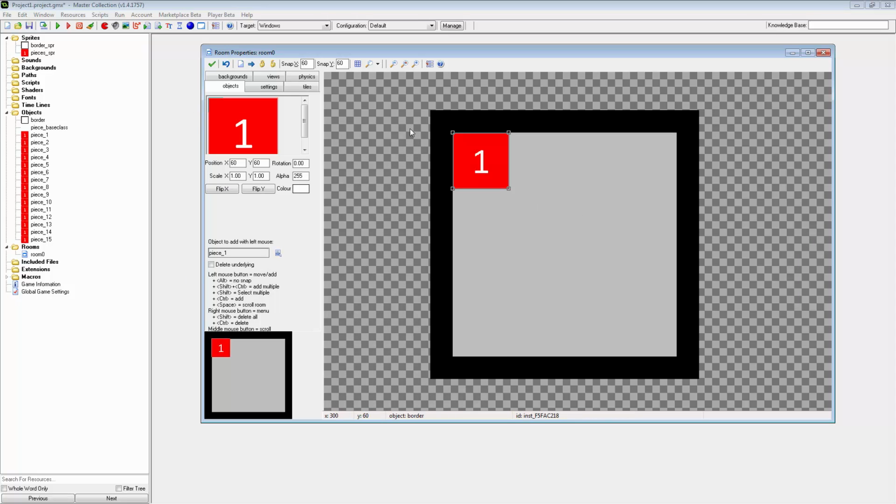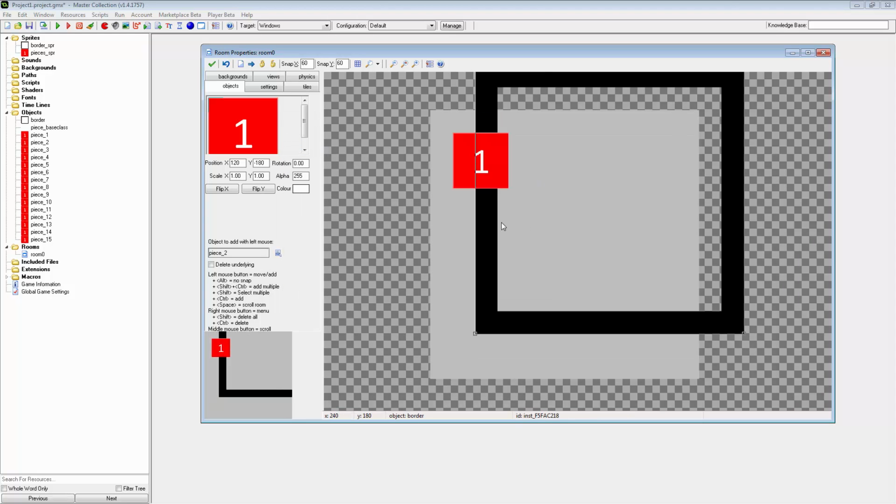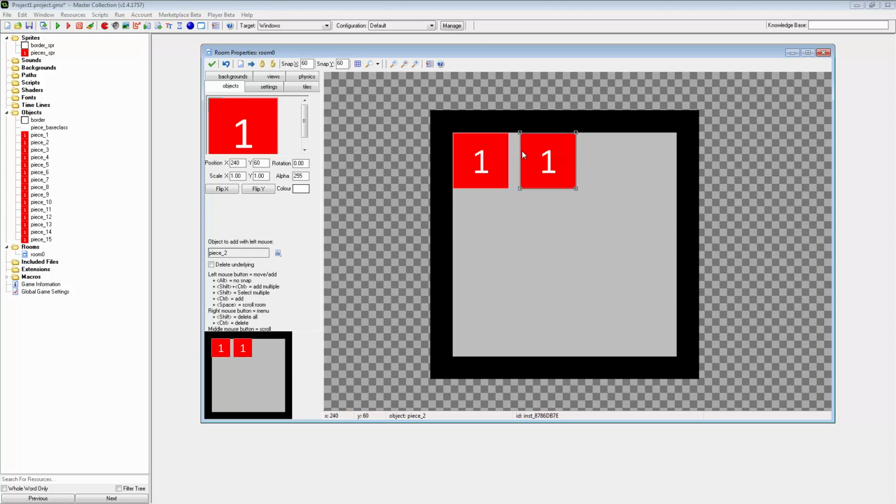One of the things that's not so great about GameMaker is, now if I go to pop these pieces in, oops, I have to remember to keep clicking outside. Oh shoot, how do I set this up? This gets tricky because, like I said, the snap settings make things a little difficult. That's not working for me. Let me just set the snaps to 20. Nope. I guess I'll have to do 10 by 10 for snap settings.